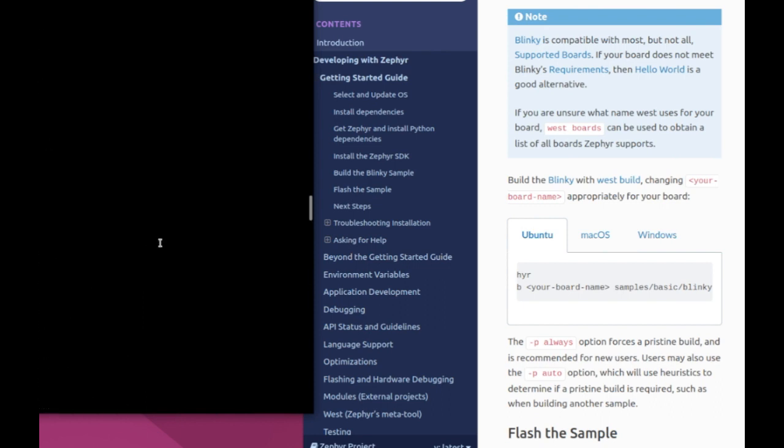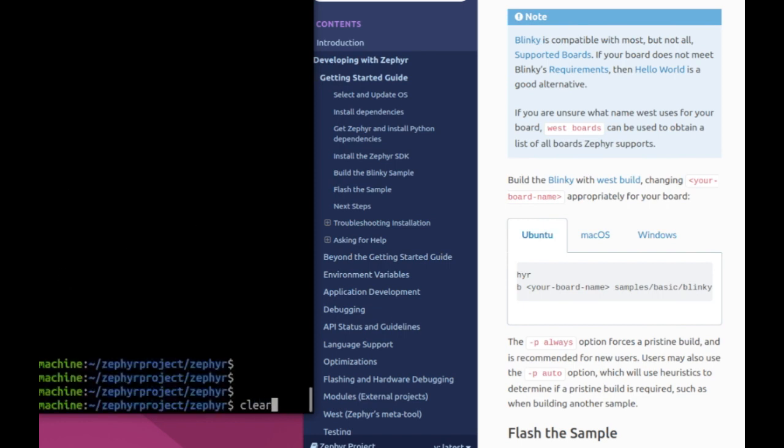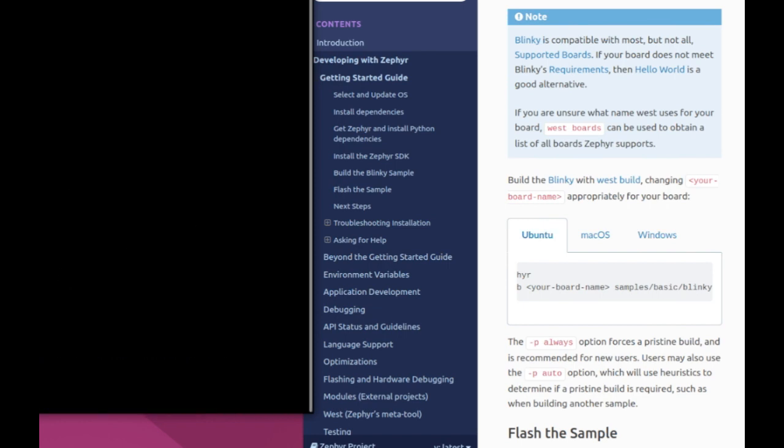There are so many boards which we can pick to run the build. Okay, it's too much. So let me rerun West boards, and it will give me all of the boards supported. Oh, so many. Do we have some ARM board? Okay, too many.